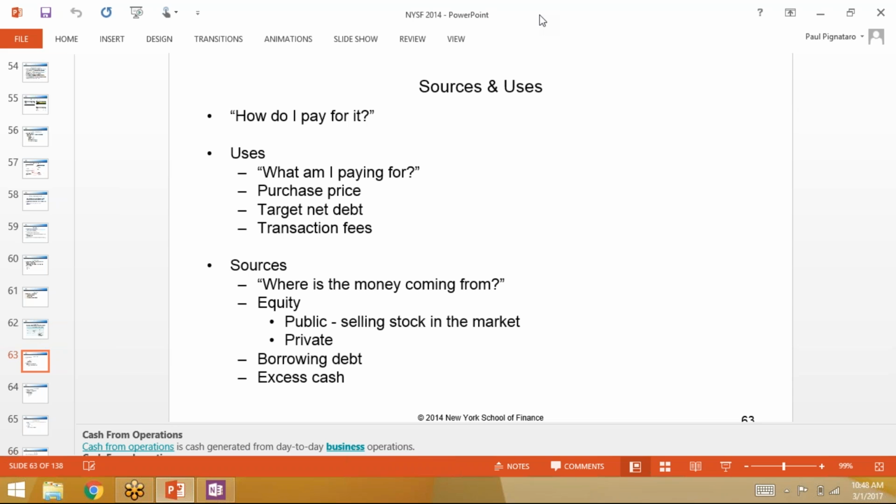And as an analyst, you have to understand and think about what situations would you have to pay down the debt or choose to. Let's look at that now. So when would we know if we're required to pay down the target company's net debts? It depends on a couple things. First of all, it depends on whether the company is public or private. Because if the company is public, the owners are the shareholders. If the company is public, you as the acquirer must consider responsibility for the debt. You can't just take everything but the debt and leave the debt to the shareholders.